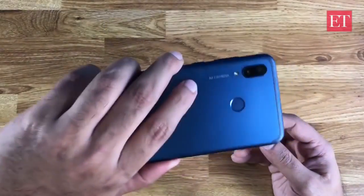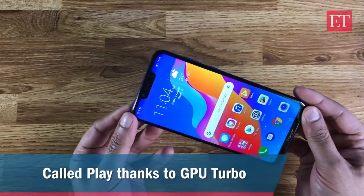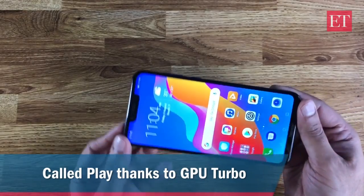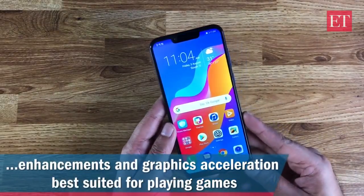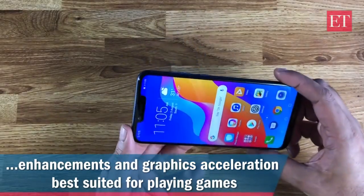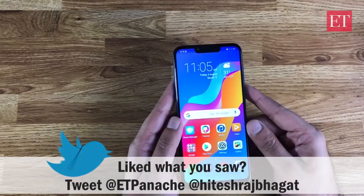Now, coming to the reason why it's called the Honor Play, that's because this is actually built for people who like to do mobile phone gaming, and this has one of the features called GPU Turbo. And GPU Turbo will theoretically give you a boost in performance, depending on what game you are playing, but we will be testing that out in the full review.